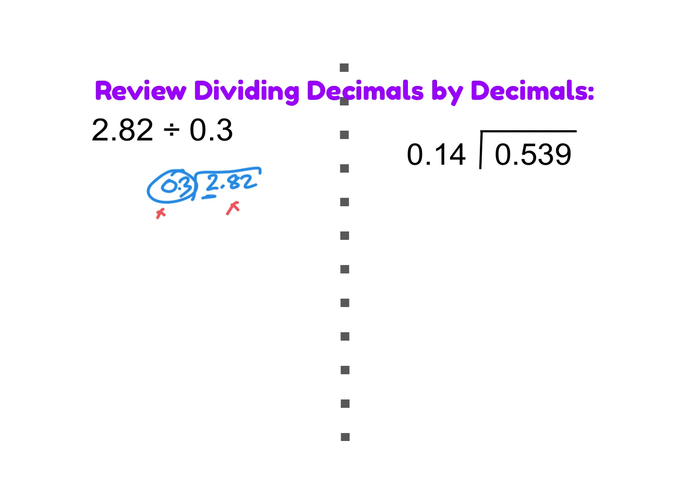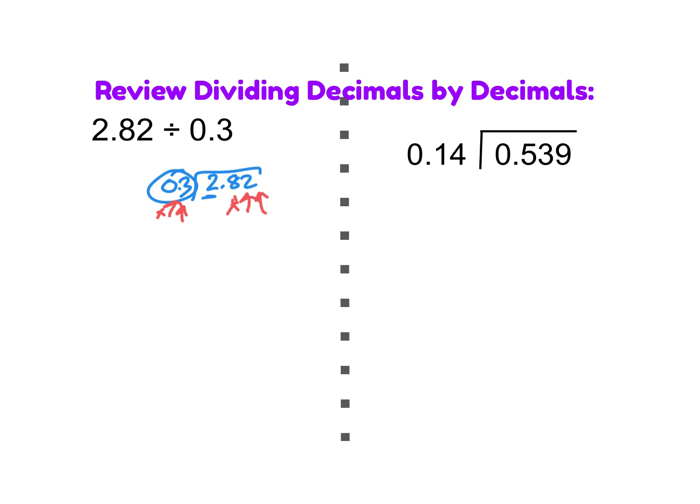So I could multiply this side by 2 and this side by 2, and I'd get the same answer. I could multiply this side by 10 and this side by 10, and I'd get the same answer. We did that in class, where we did a couple of example problems to prove that that worked. So we always will multiply by a power of 10 because it keeps things simpler.